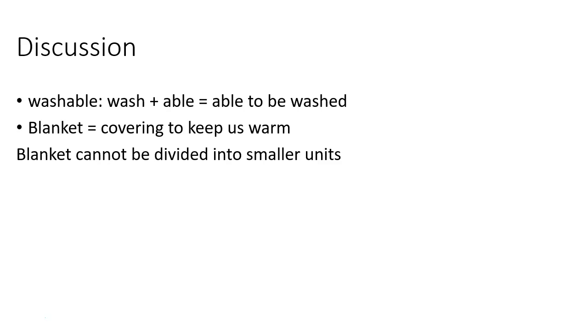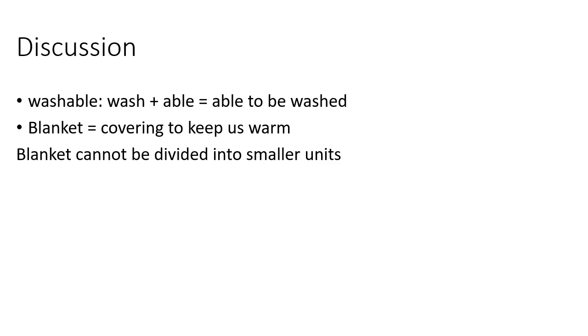But we only have 2 morphemes. So if we isolated any more, that's fine. And you might want to post on the forum about what you thought those were. I think most of us will have isolated wash and able. When we get on to blanket, we might spot, for example, the sequence blank. And we know that blank means bare, a bare space. And we might think, well, a blank space, a stretch of space. Perhaps that's something to do with blanket, which is a long stretch of cloth.